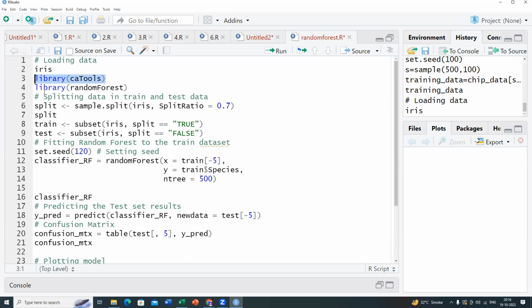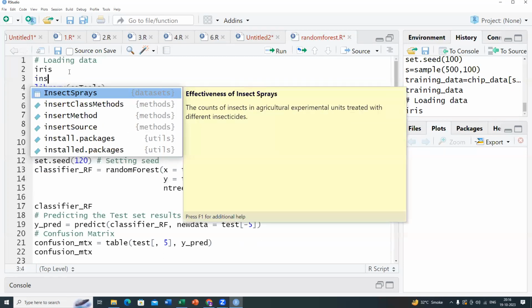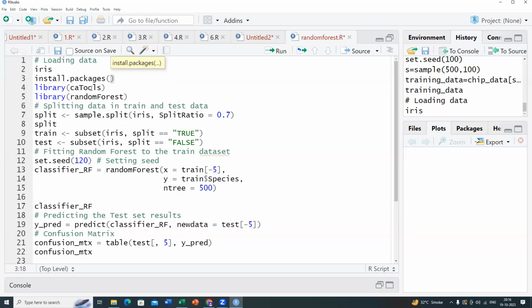In my system this library is already installed, but to install the library you have to write install.packages, and in this you write caTools. You have to do this because it is not in our inbuilt libraries.